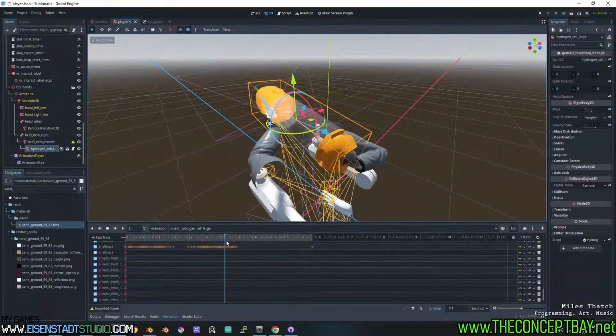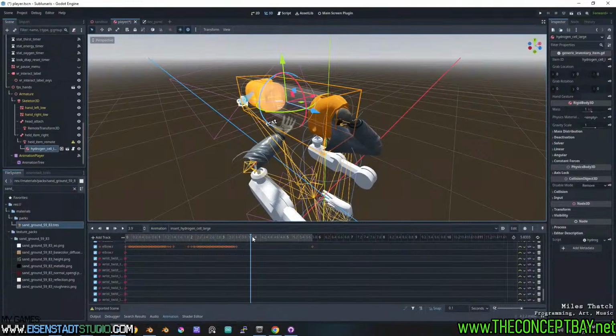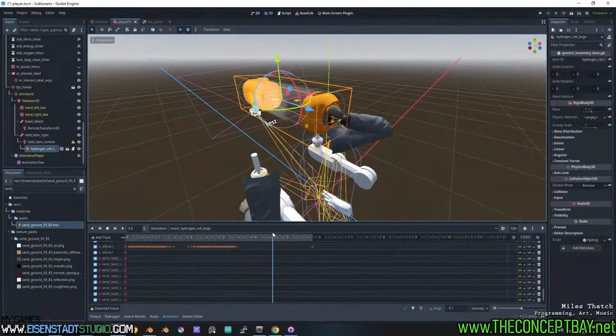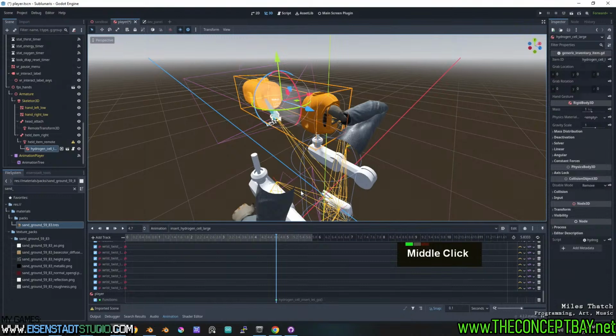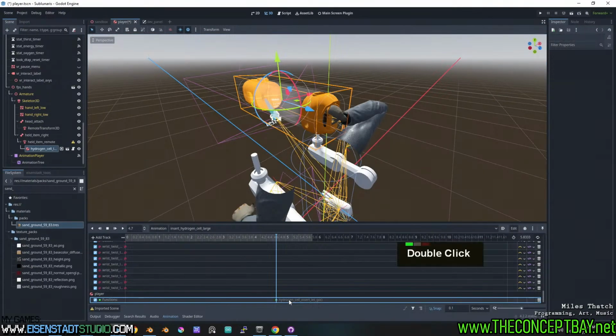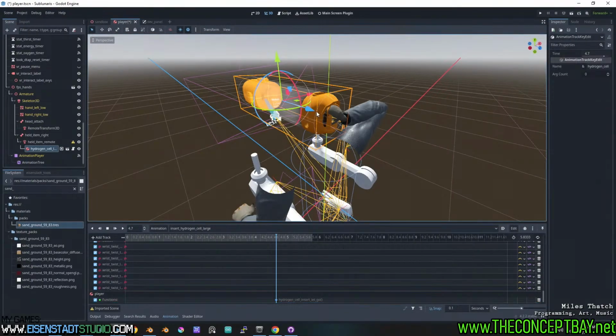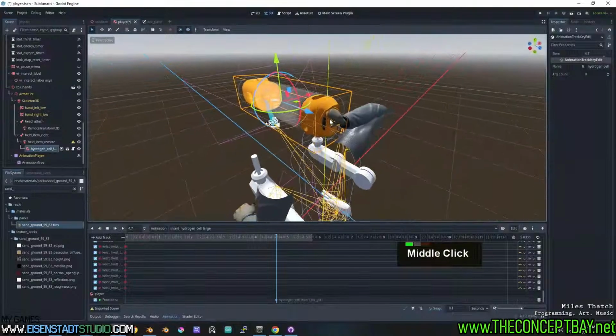Now, the fact that it kind of teleports down technically makes sense because we have an item release function being called, which releases the hand, right?